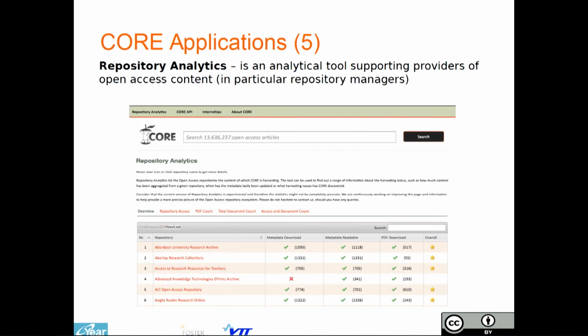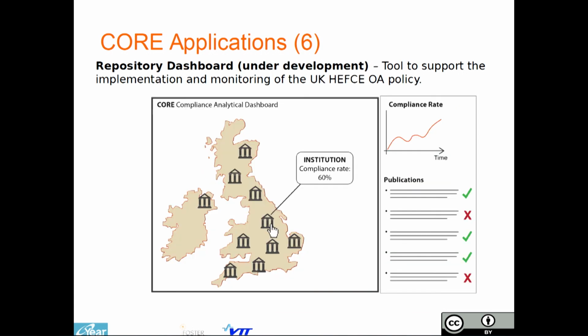And here we have repository analytics. For example, if you want to find out how repositories are doing, you can go to the repository analytics in CORE, and you can find out information. I don't know if users use it a lot, but we get a lot of questions from repository managers regarding this. This is the tool on the CORE applications that is under development.